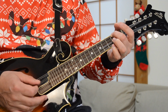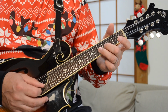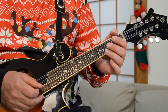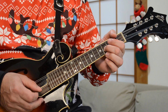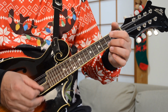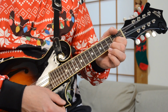See how I do that? So that's open to open. And then, so what am I doing there? That's a really cool little melodic line as I go to the G chord, right? So what's that? Well, that's on the A string, right? It's 5-4-4-2. And then with the 2 on the A, I'm also hitting the third fret on the E string to form that G chord there. Like that. You see that?